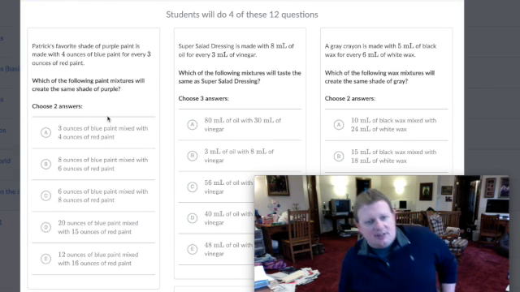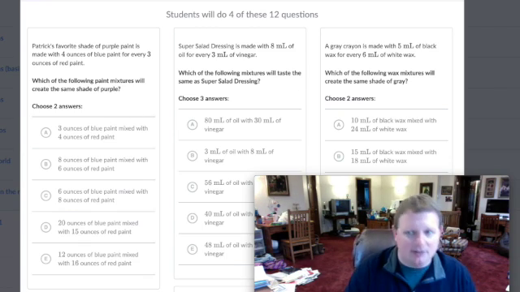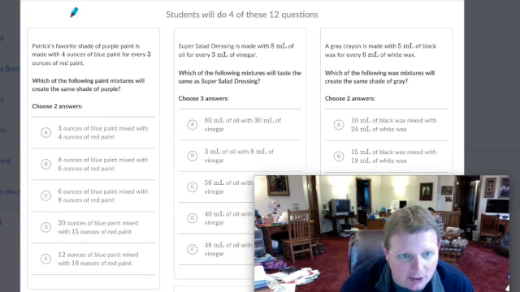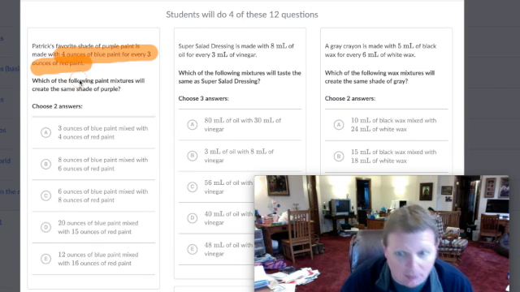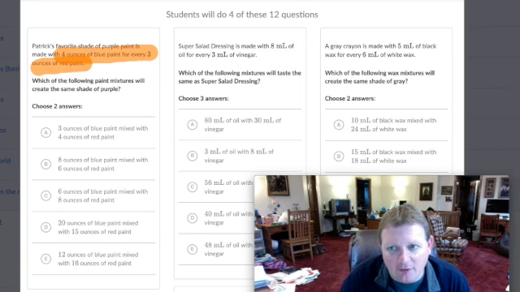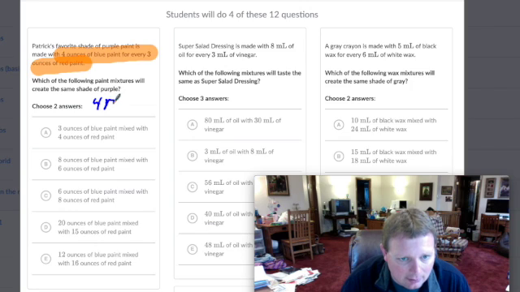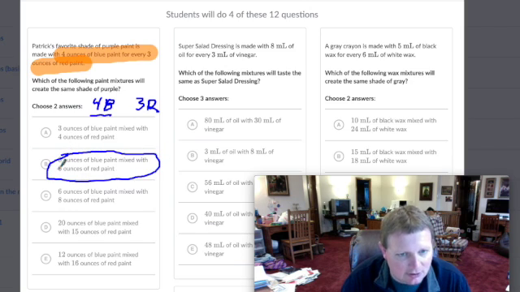And so similar things. This looks like a lot of words, so it's scary. But you just focus on the little bit. It says 4 ounces of blue for 3 ounces of red. Notice I didn't read the whole problem. I can't read that fast. So if you got 4 blue to 3 red, what would that be the same as? So what you want to do is like double it. Well, if I double 4 blue, I'd get 8 blue. If I doubled 3 red, I'd get 6 red. And so you just go, I double it.